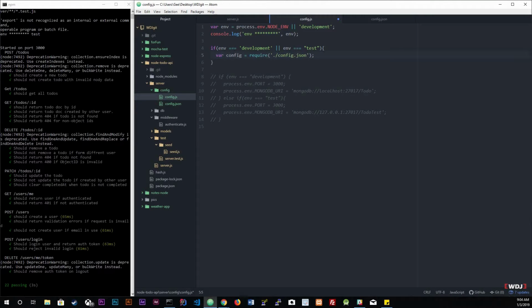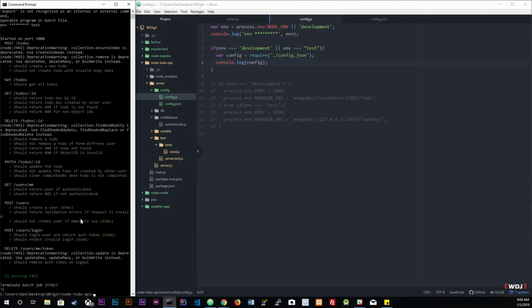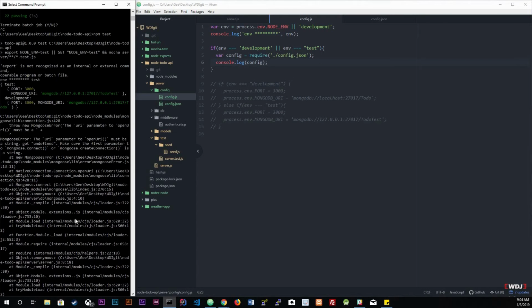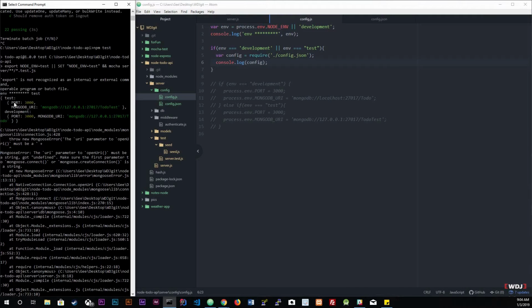Var. Now I could actually show you that it's just a regular object by logging it out. Config, control save, and even though I do get errors, up on top you can see our object right here coming back at us. I said that really weird, coming back at us.